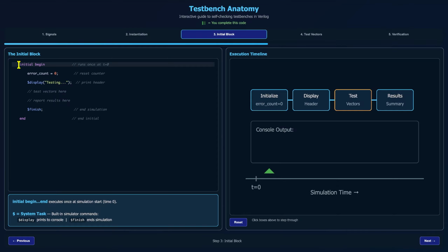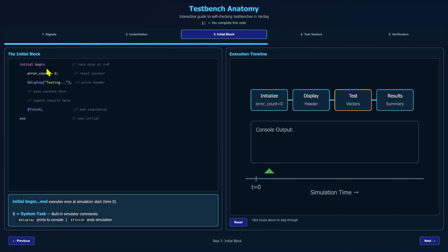Okay, so with an initial block, you start with the keyword initial, and sometimes you can have an initial block that's only one line of code. But if it's more than one line, you need to tell it which lines apply. So we start with a begin and end with an end. So everything else is part of our test bench.